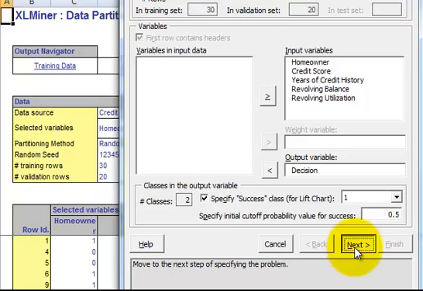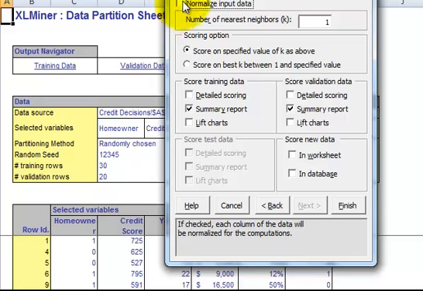So let's hit next here, and we want to normalize the data. Now, how many nearest neighbors do we want to pick from? Remember, we talked about what nearest neighbor is: new data comes in and we say, John, who's John's credit file closest to? And whoever it's closest to, whatever we did with that one, we'll do with John's. But we might want to pick the 1 closest neighbor, or the 5 closest neighbors, or the 3 closest neighbors. Well, let's select the 5 closest neighbors.